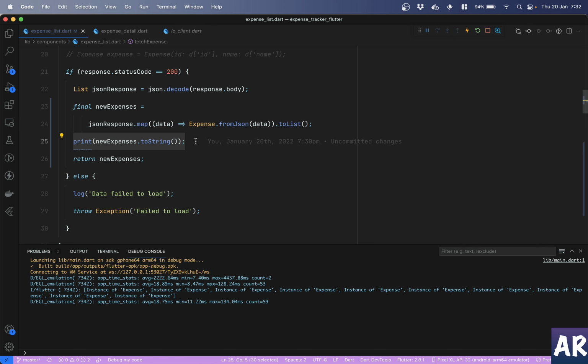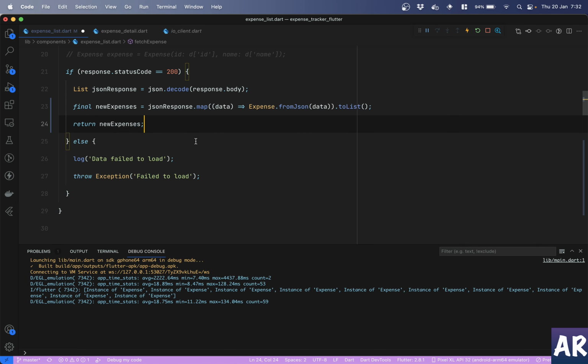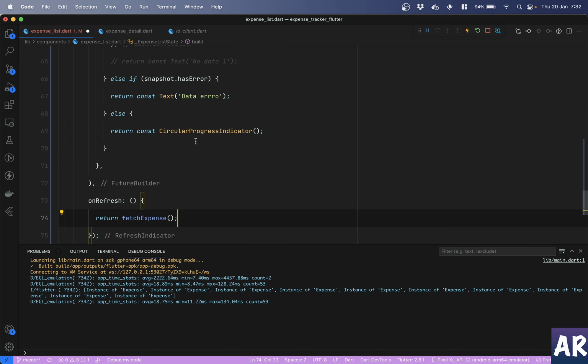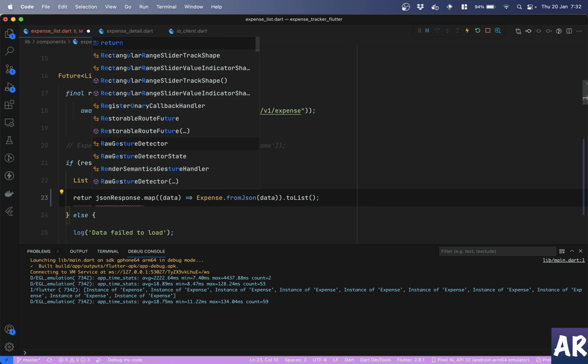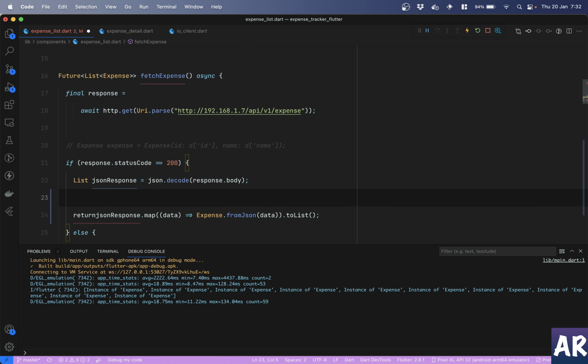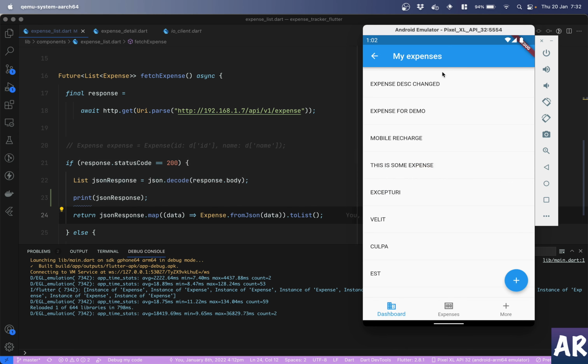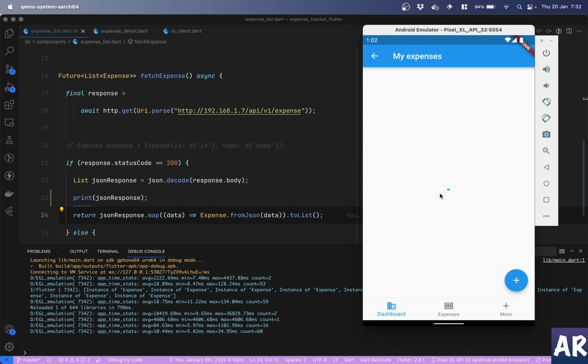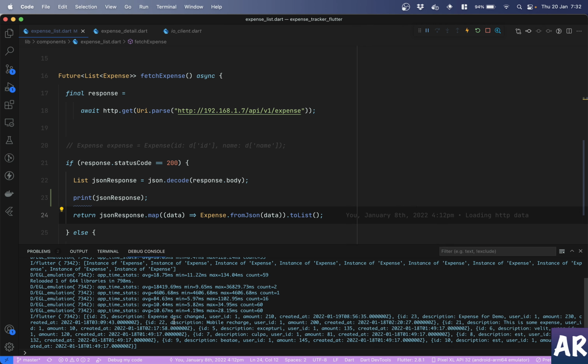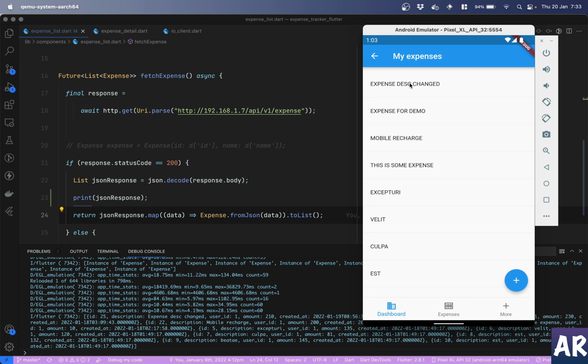I think what would be better is, let me undo. Okay, I think I have an alternate method. Oops, come over here, do return. And this is a JSON decoded string. So if I print this, I think I will get the entire string inside the debug console. That's my understanding. Let me try that out. Go back, click here, and I do that, right? So as you can see, ID 22, then description is mobile recharge. Okay, that's 22. Oh, my bad. So that's ID 25, description, expense description changed, right? This is what we have. And same thing we are showing over here.